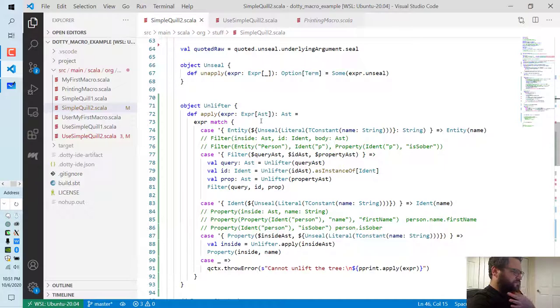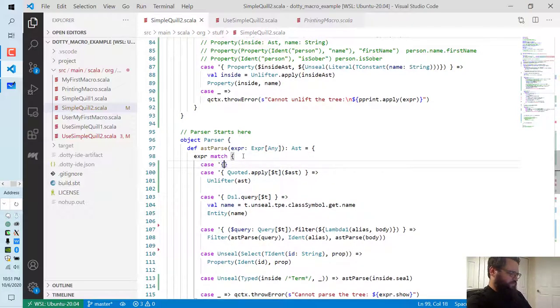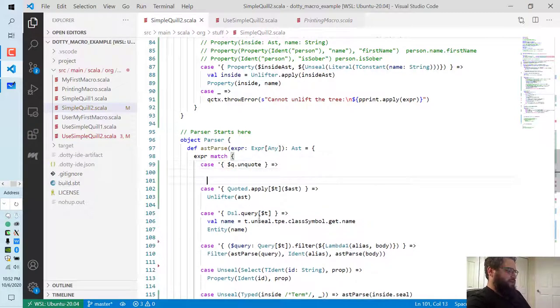Okay, well, we could do that, right? We have a way to do that. What we could do is case. Now, what would be nice is to just do that right here. So when there's a quoted expression, we just say unquote it. Doesn't work, unfortunately. The second you try to get into multiple function calls inside of parsing, it doesn't work so well. So let's just do case of something, call it Q dot unquote, and that's actually going to parse what this thing is. And then all we need to do in that situation is just AST parse Q.